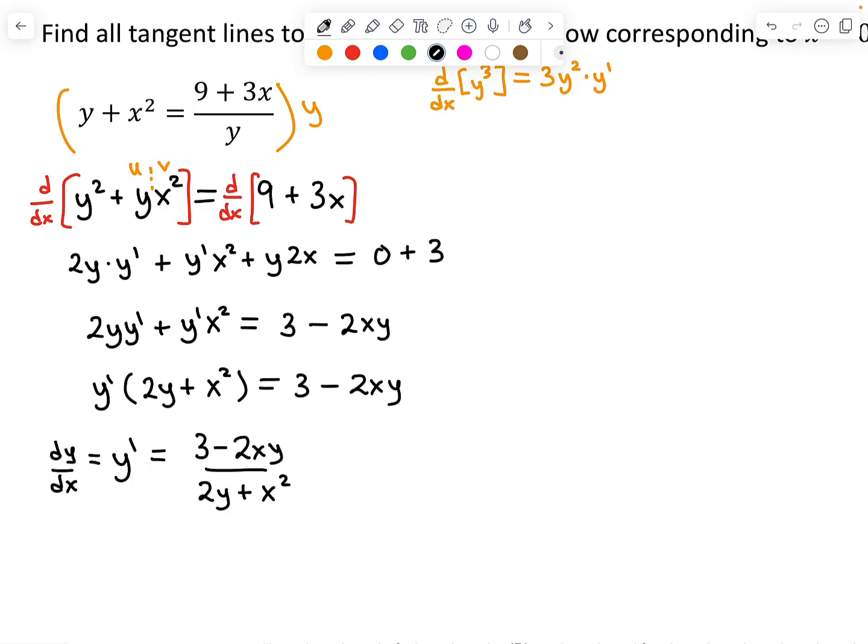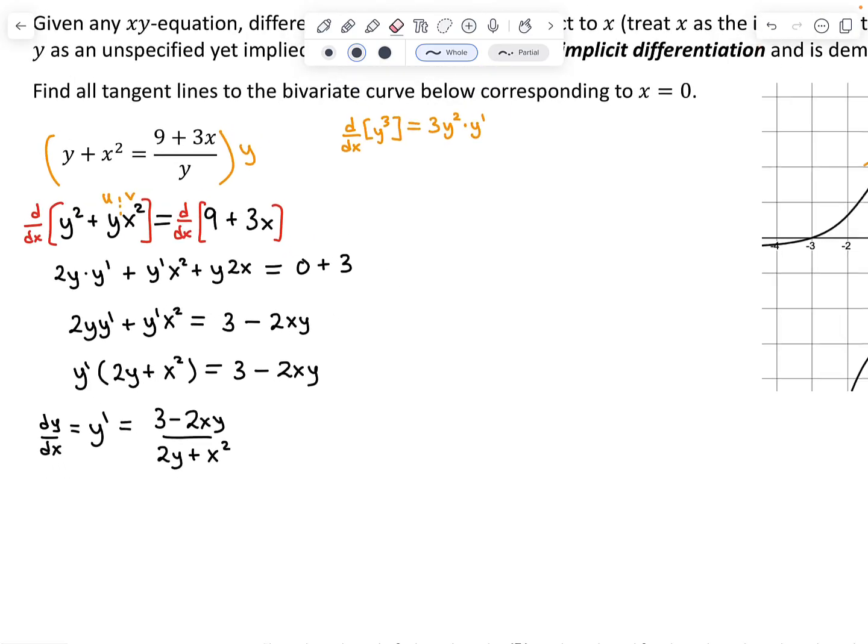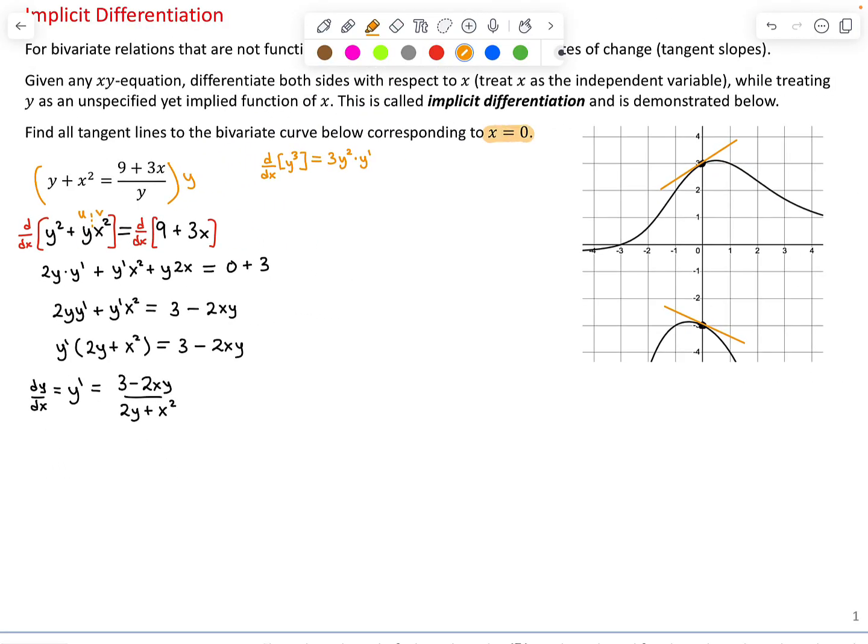It's the rate of change in y with respect to x. It gives us the tools for finding the slope in the traditional sense, change in y over change in x. But notice our equation for the derivative also has y's in it, not just x's, like we're used to seeing up to this point. Well, that would make sense because saying that x needs to be 0 is not specific enough to know which point we're talking about, because there's a point here and a point here that both have x coordinates of 0. So it makes sense that you would need to know both x and y, plug them into this expression here in order to calculate the slope of a tangent line at any given point on this graph that's not a function.